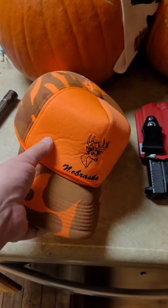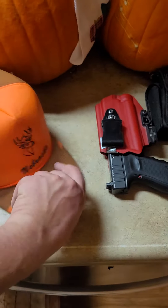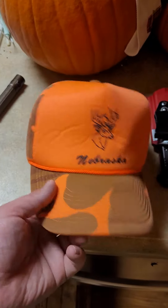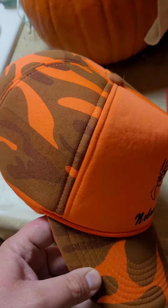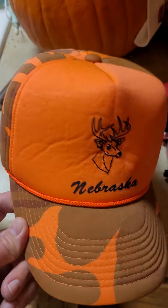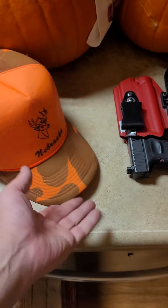We have a deer check-in station that no longer checks in deer, so we've got to go somewhere else way out of town. Since I was a young boy of eight, riding with grandpa and my dad, we always used the restroom in there because we have a dry deer camp — it's too cold in Nebraska to dig a port-a-john hole. Before we had the camper for deer camp, we'd always use the bathroom there and go sleep in the tent.